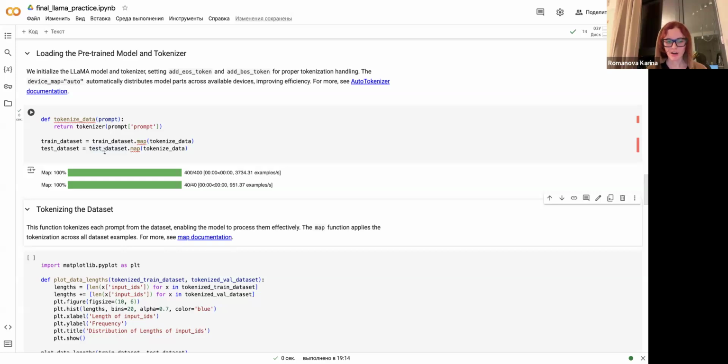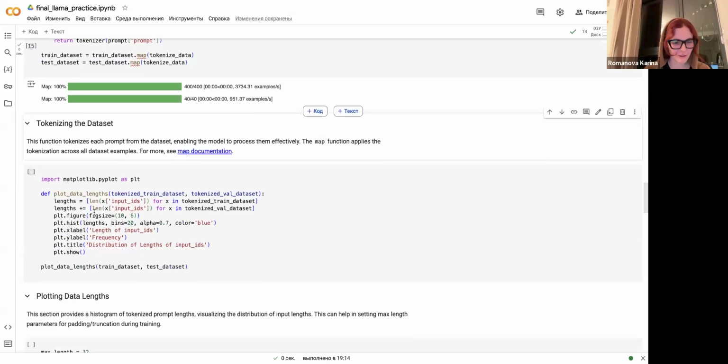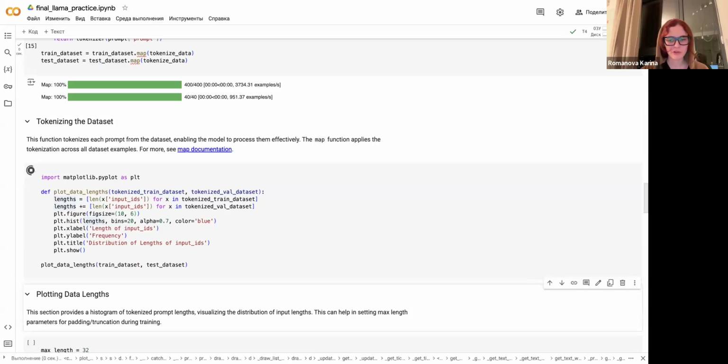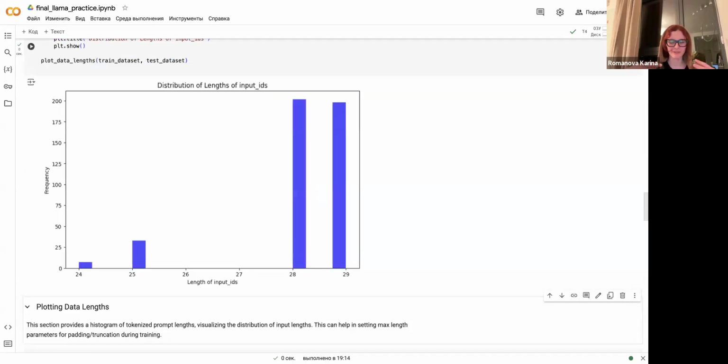to create batches. Why is it like this? Because I want a visualization of a histogram of the distribution of token lengths across the dataset, and it will help me determine the optimal max length for padding and truncation.